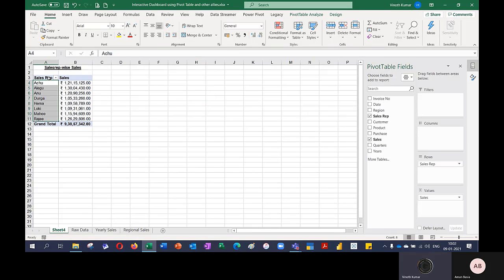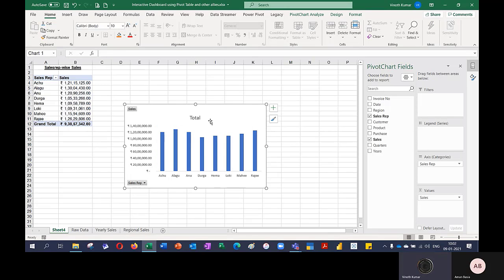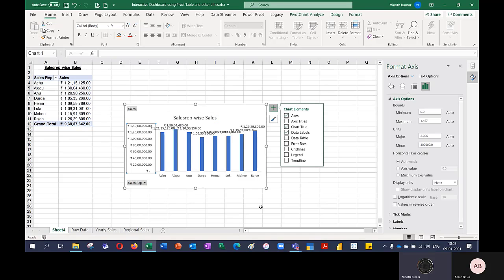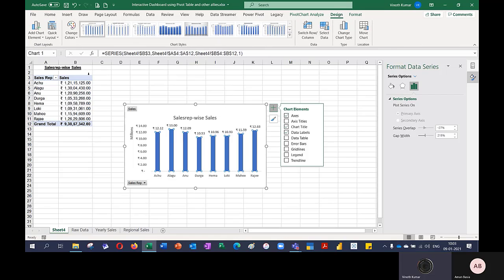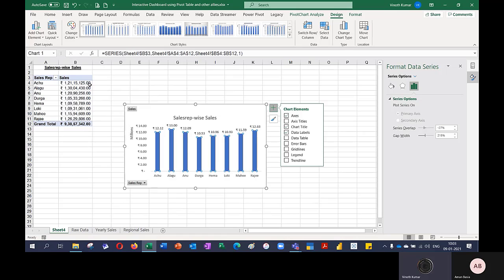Then add a chart to our list. Then remove all the unwanted fields. Then add the chart header, whatever I've added for the pivot table, add our data label, and convert this to millions. Then color them something else. So I'm going to use the design again, colorful palette, and this time I'm going to use a green, colorful palette 4.